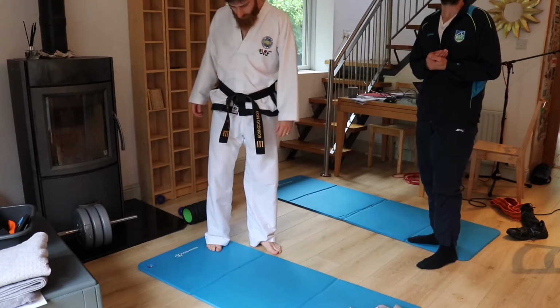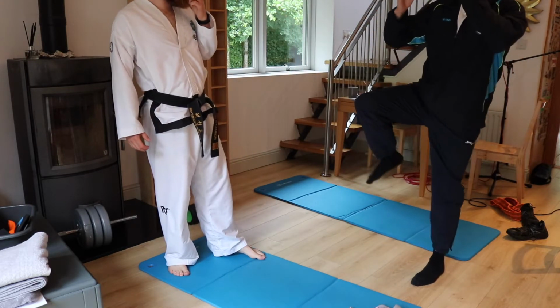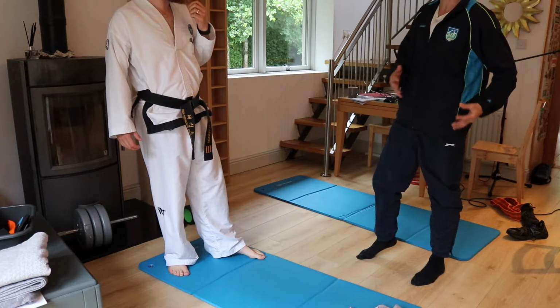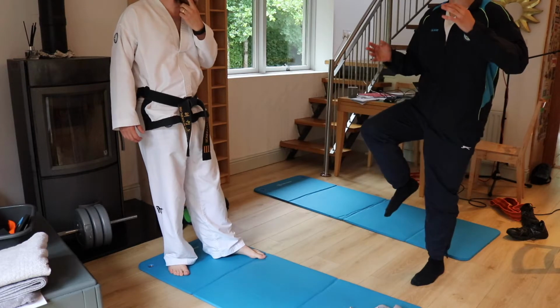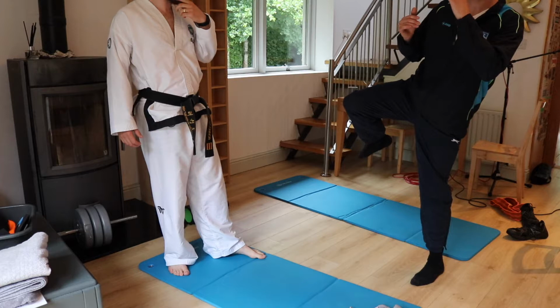Again, as I said, the most important thing with this exercise is that I'm really just looking to go to fatigue, and fatigue on the standing leg. That's the one that's doing all the work. A lot of people think because that leg is moving, that's the one working. This is the one that we're really trying to get the fatigue into.